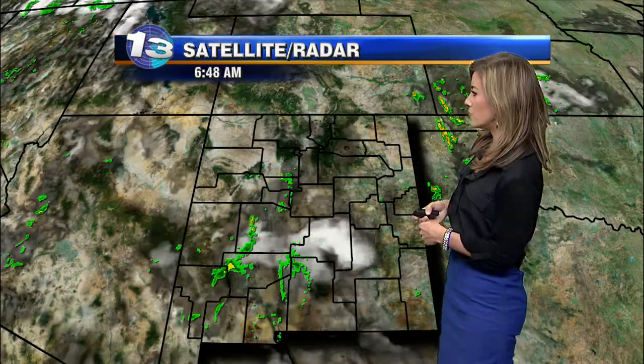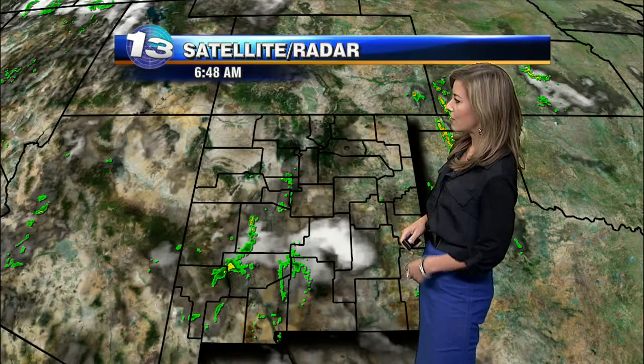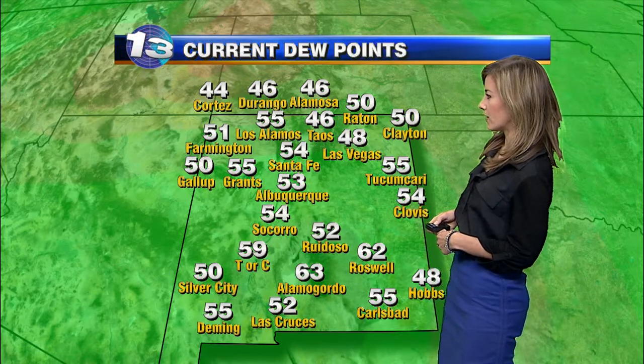These are quick moving storms and showers, and that's going to be the trend again this afternoon, moving towards the south at about 20 to 30 miles an hour, so not staying in one spot for too long. And again, the showers that are around right now will quickly diminish. Albuquerque, really over the next couple of hours we're going to see more sunshine move in, and so maybe a little wet in spots right now, primarily across western parts of the metro, but that's going to move on out very quickly.